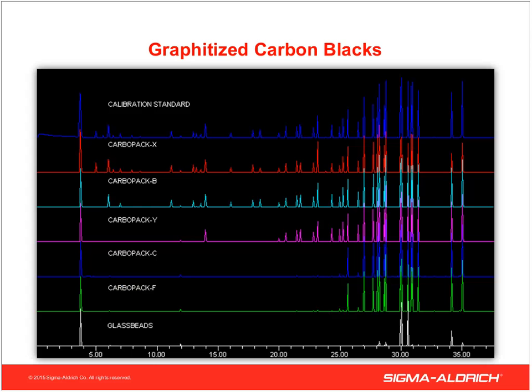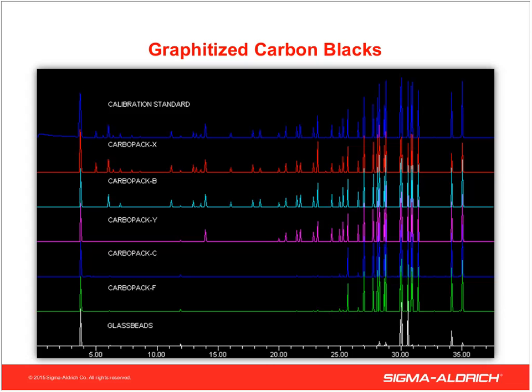This mixture contained a range of compounds that ranged in size from chloromethane to hexachlorobutadiene. The top chromatogram in blue shows the response of the gas mix using a multi-bed tube packed with 3 different adsorbents. The next chromatogram in red is Carbopack X. It did a great job of trapping the very volatile compounds, but the recovery of the last 2 compounds is little compared to the others. This is because Carbopack X is too strong for these 2 compounds.